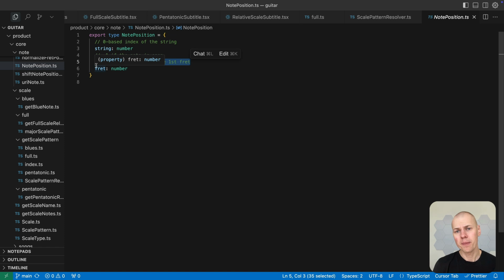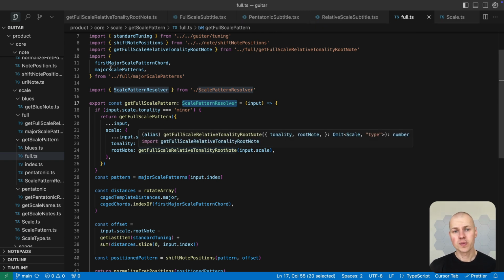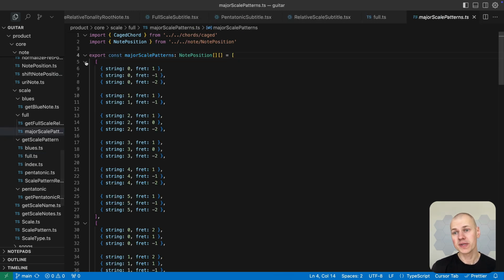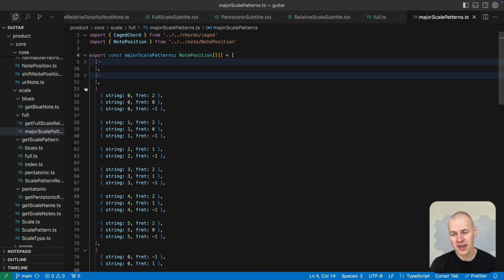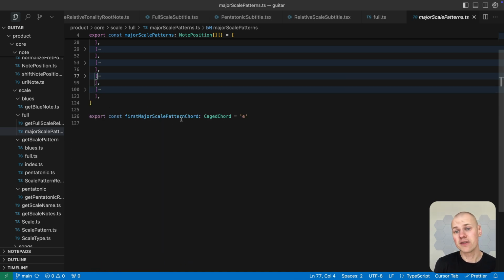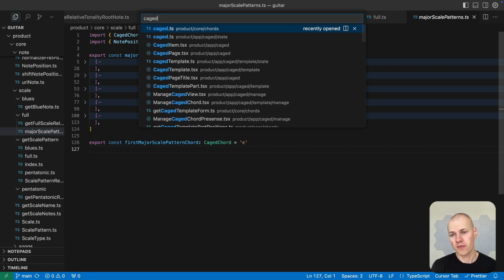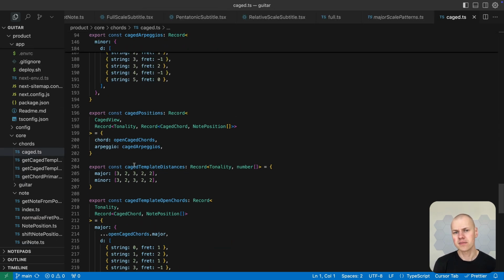Our scale patterns are built on the CAGED chord system framework, with each pattern anchored to a specific chord shape. The first pattern corresponds to the E form. While some note positions use fret index -2, not playable in open positions, we shift these patterns up to the 12th fret area when needed for practical playability. This approach maintains the spatial relationship between patterns according to the CAGED sequence, allowing guitarists to smoothly connect all positions across the fretboard. For deeper understanding of the CAGED system that underpins these patterns, check out our detailed explanation in another video, also linked in the description.